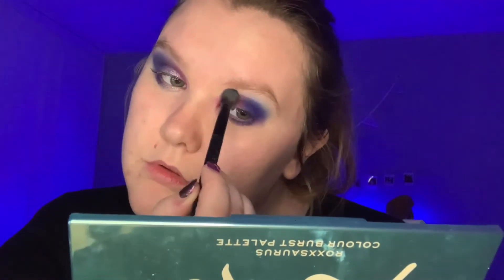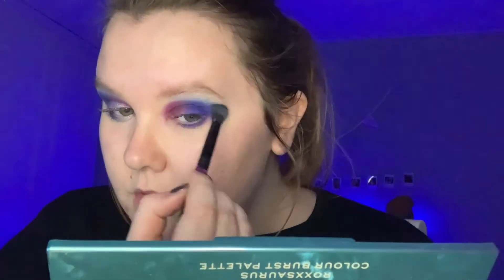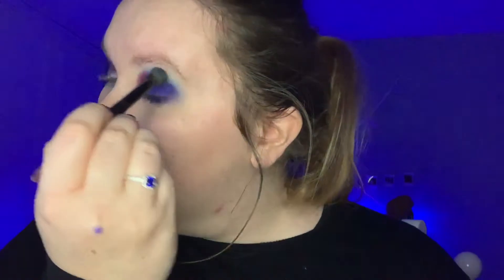Now I'm going into my Roxy Revolution palette, going to pick up that bright blue. I'm using this to disperse and blend into Amsterdam just to make it more seamless and not so blocky, and I want to use it just to make it more icy. As you can see I'm buffing and using circular motions, making sure I'm blending even the bottom just to make it more seamless.